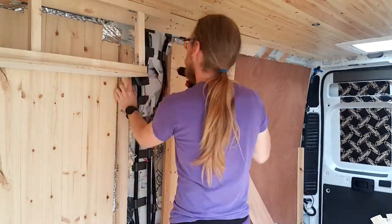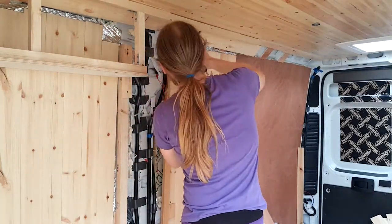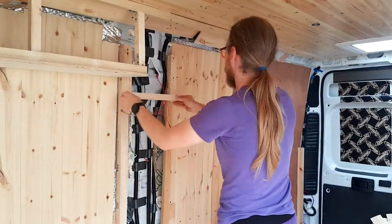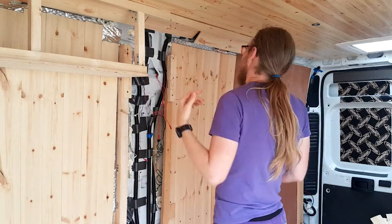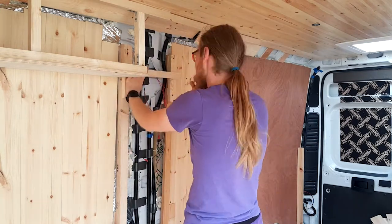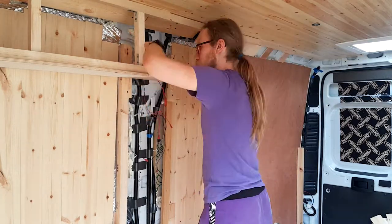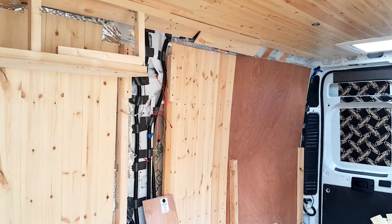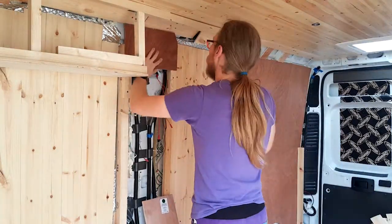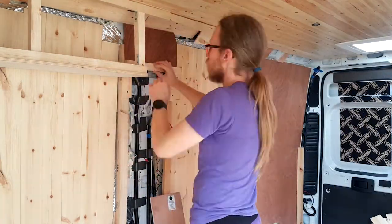The first step was to raise the supports I had on either side of the control panel area, the strut. I'd already put some supports in but I needed to raise them up a little bit more to bring the shelf out so they could sit in front of the bit at the top which sticks out a little bit more. So I used some trusty 33 by 33 millimeter batten like I used for framing. Once I got those cut and in place, I then cut an approximate rectangle of 3mm ply left over from doing the walls around the bed, just to form a back to the shelf and cover up the metal bits and insulation. I then attached batten along the base of that, which sat on top of where I'd stuck the shelf, so it was 3mm off from the wall — which maybe wasn't the best idea, but I worked with it.